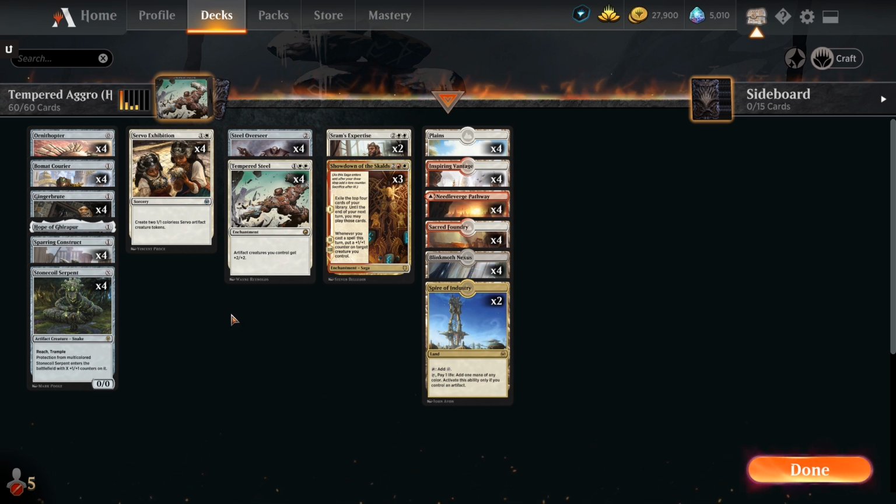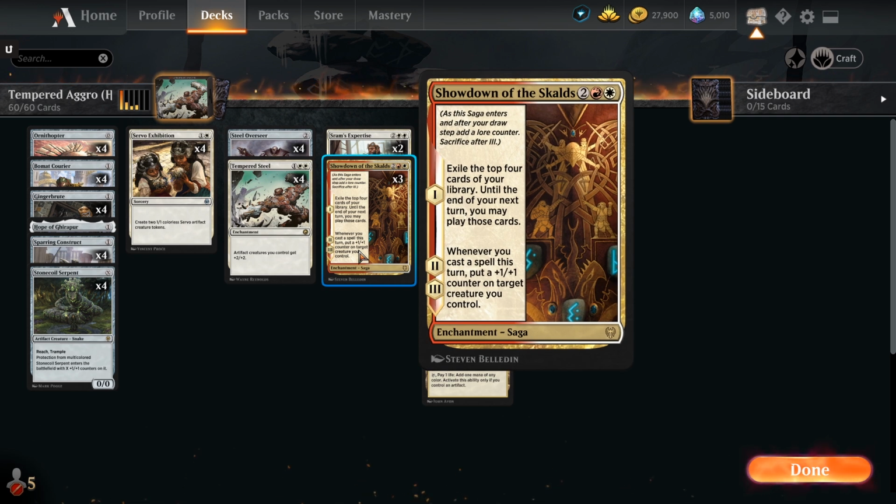The new cards from the deck as well, we'll go into quickly, is going to be Showdown of the Skalds, a 4 mana saga. It plays a lot of a part in aggro decks in Standard right now, I think. Maybe those decks have died off, I don't know. I haven't played Standard in a while, since, you know, with Strixhaven coming around, I don't really feel like playing a format that's dead right now. So, you know, it is what it is.